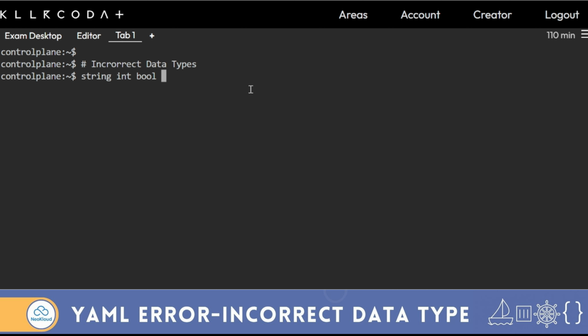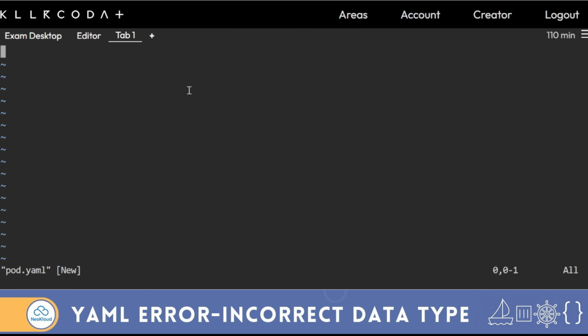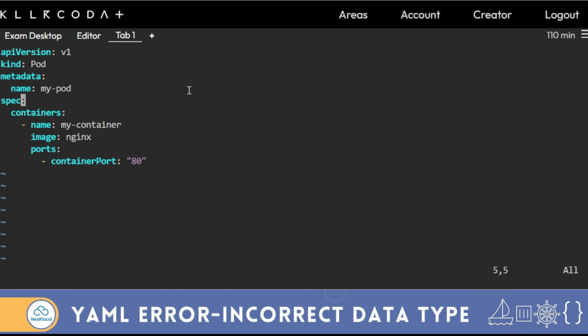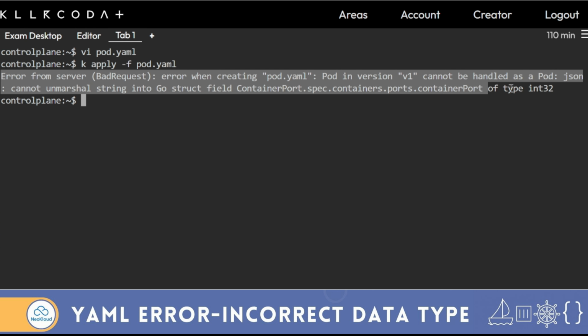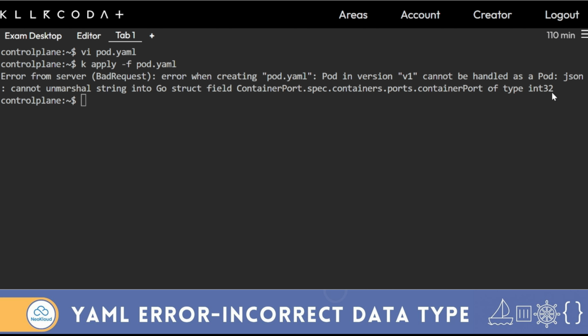So this most of the time does not happen, but we have to be sure that we don't come across these errors via pod.yaml. I'll have a pod definition file. I will not tell where the mistake is. Just apply the file. You find a long line. So start from last. You'll find in 32, and here you will find the path container ports, specific container ports. Okay. So you know the problem is with the container ports.